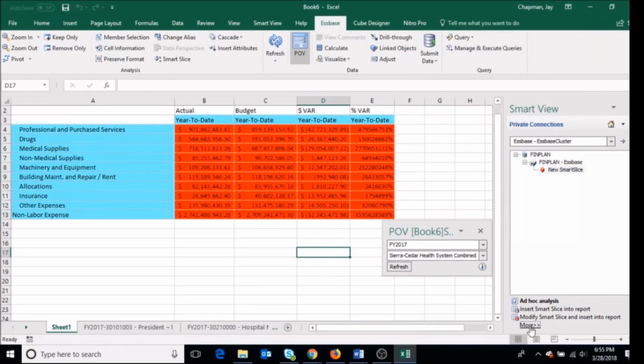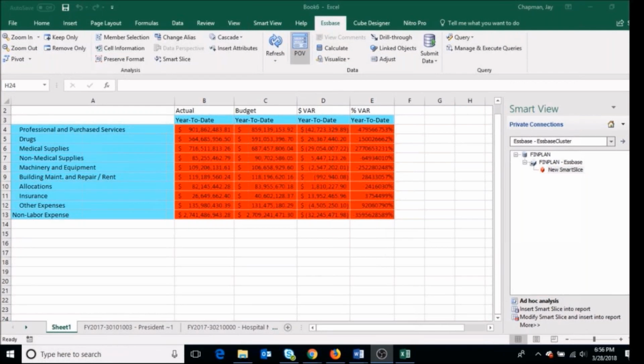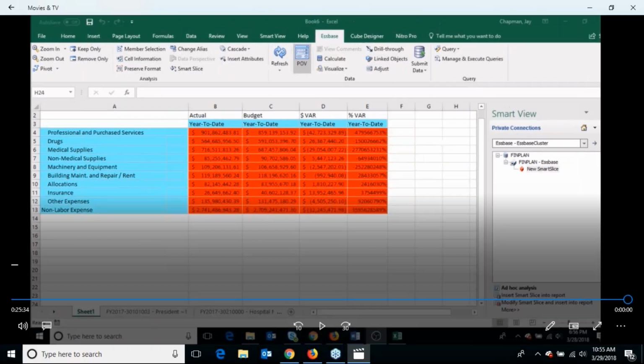And some other things I can do, I can insert it into a report, I can modify it, I can rename it, I can remove it, and so on and so forth. So really the biggest takeaway here is that you'll be using the foundation of Oracle, hosting this Essbase footprint, with you creating and managing applications accordingly. But with management reporting and through SmartView, you're able to do a lot more. And I think that's really the key with OAC Essbase. So that concludes the demo.